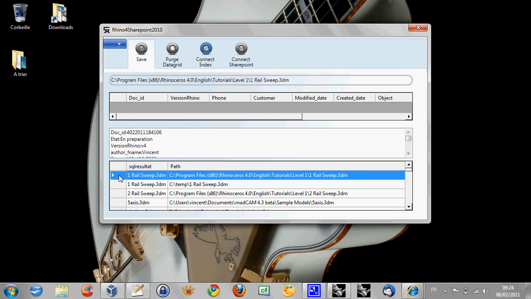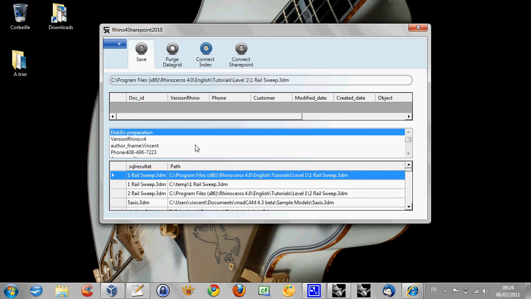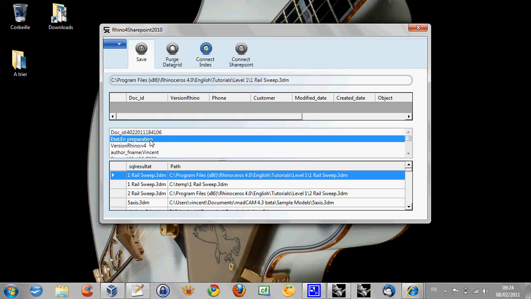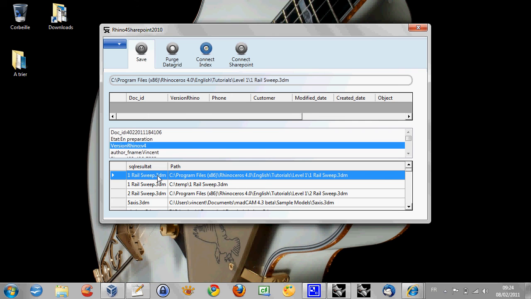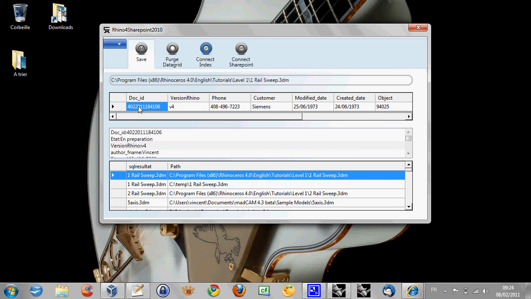If you click on the document, you've got the series of information describing the document. So you can have comments that have been placed there. You can have the number, the state, the doc ID. You can also modify that element by right-clicking and edit, and it will allow you to edit the comment, the metadata of the document.